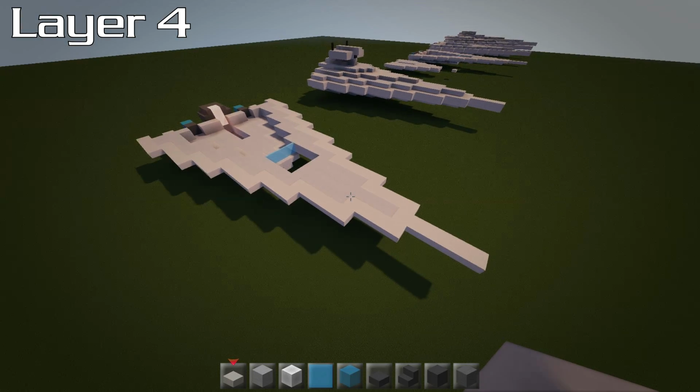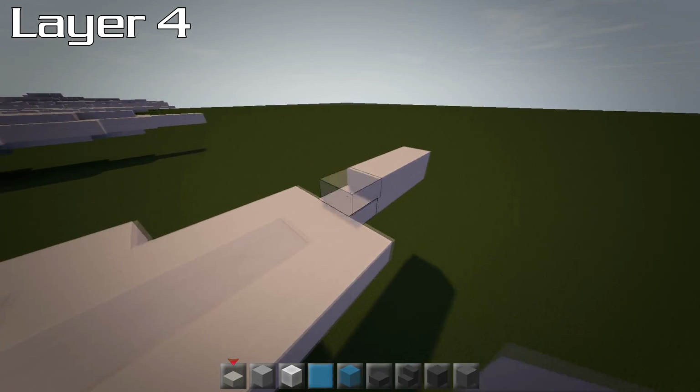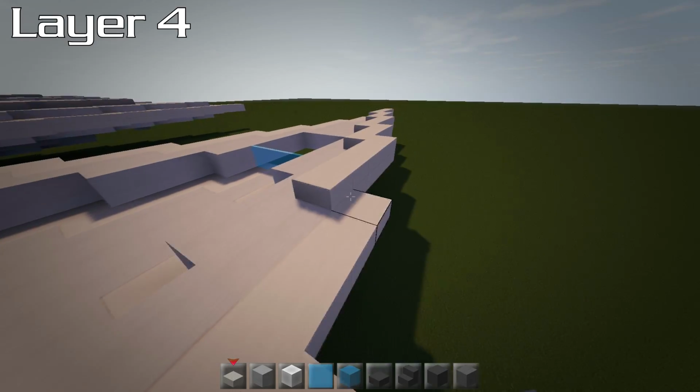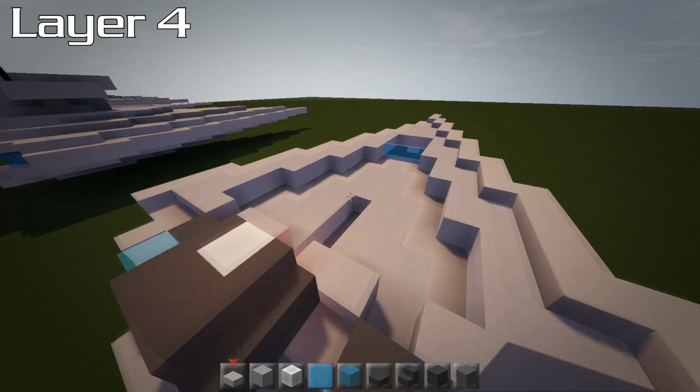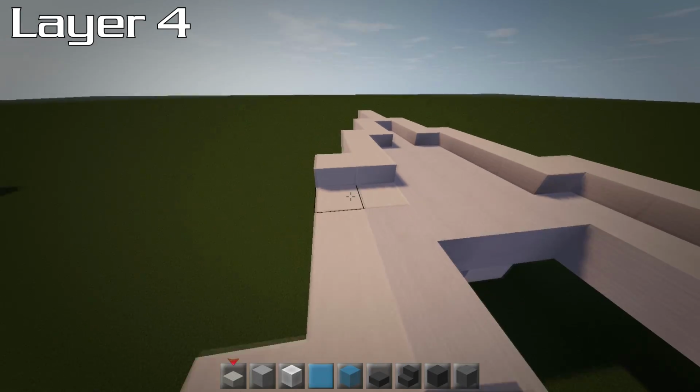Okay, and now for layer number 4. This one's a really, really easy one. Grab your slabs this time, and they're going to be lower slabs, and they're going directly on top of the slab layer that we did before. Woohoo! Nice and easy. I love these type of layers because they're just brilliant for being lazy. Lazy layers. There we go.